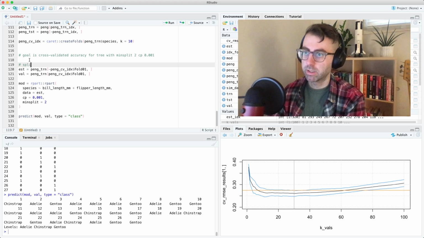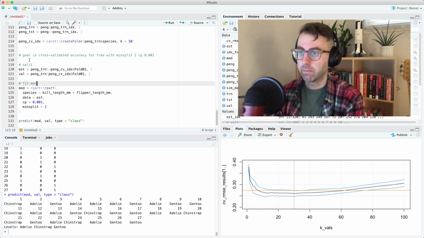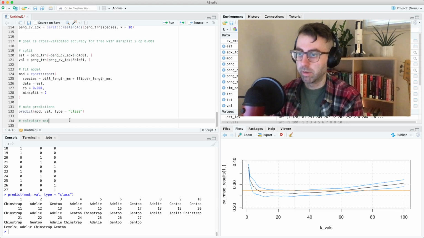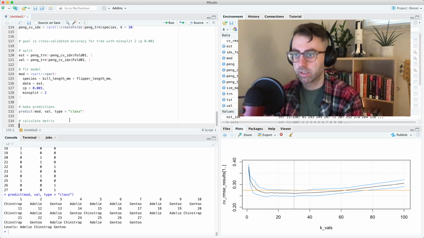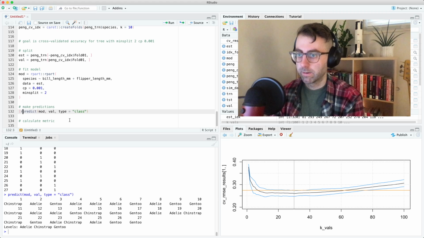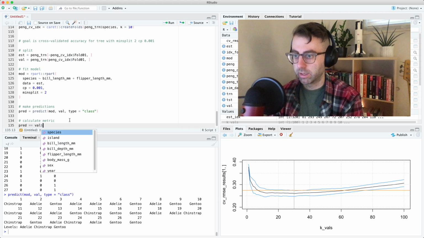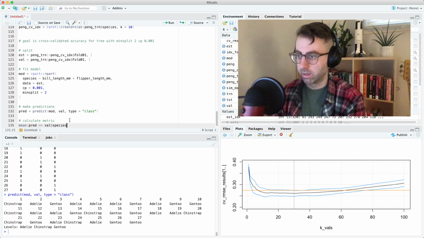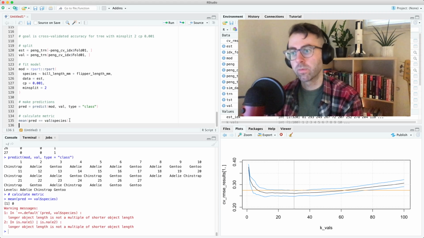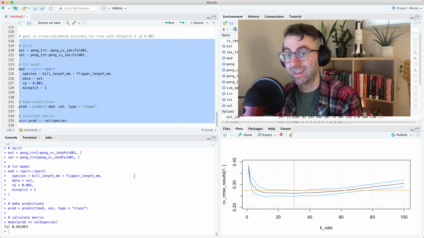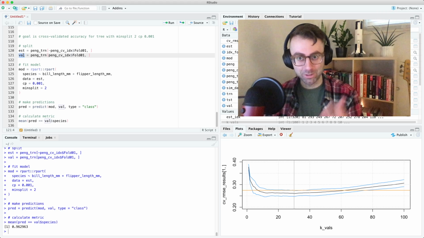Sorry, we'll say split, fit model, make predictions, and calculate metric, which I said was accuracy. So we want to look at, oh, I should store these. Okay, so prediction equal to the species in the validation data, and I want that proportion. Ooh, a classic error. Did I not run this? I didn't. And I reused a variable name, and that's why I was in trouble.